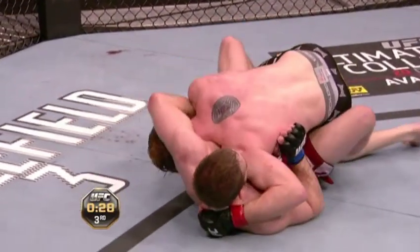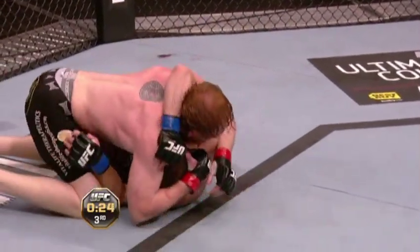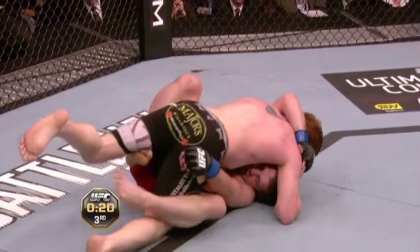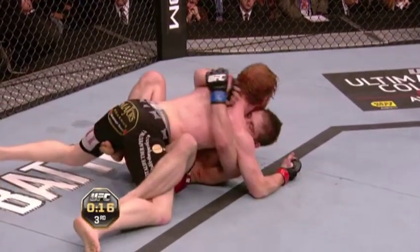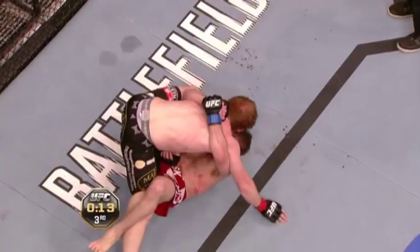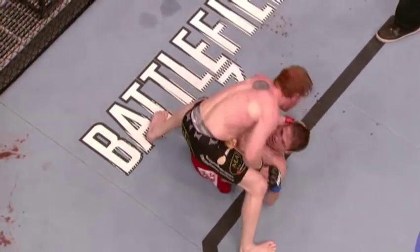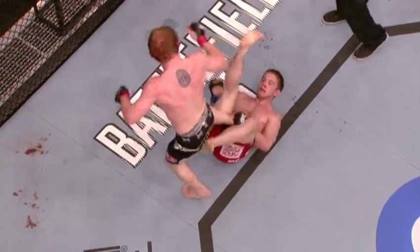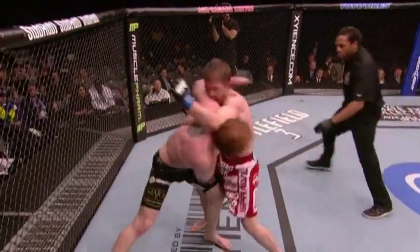Again he's going to tackle that choke — this time with the other arm. Can't get it again, and he rolls right back into full guard. Bocek has not been able to pass at all, employing the same passing style — always trying to pass over the top, never once tried to go underneath, never once tried to double underhook the legs of Lentz and stack him to try to pass that way. Final seconds of this fight, and it goes the distance.